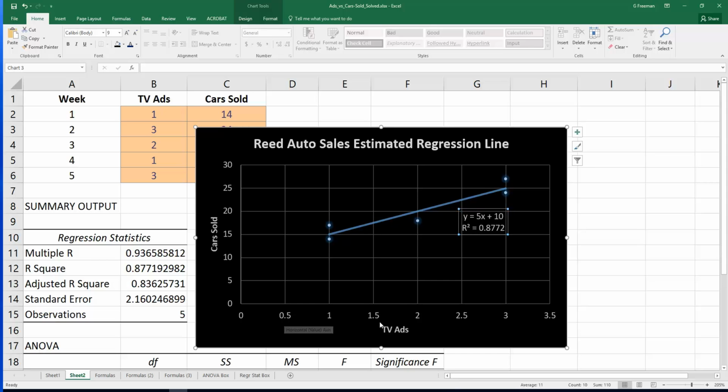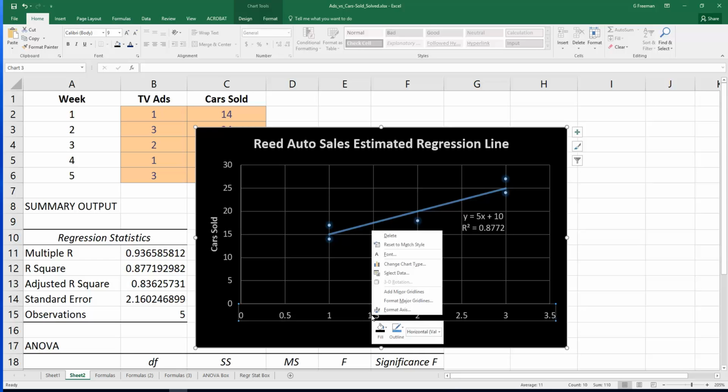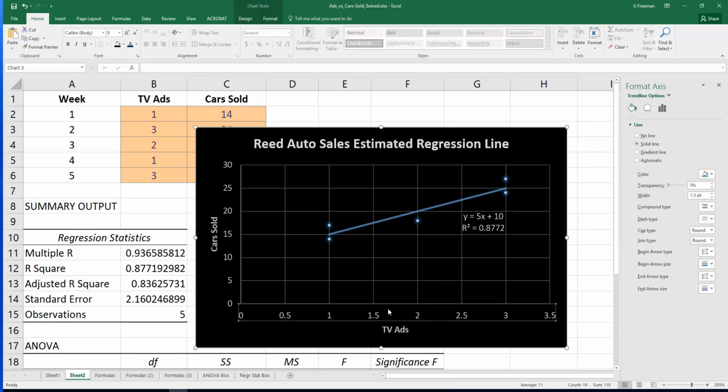I don't like the 0.5 and 1.5 and so forth like that, so let's get rid of that. We're just going to click on the axis, right click on it, and select the Format Axis option.